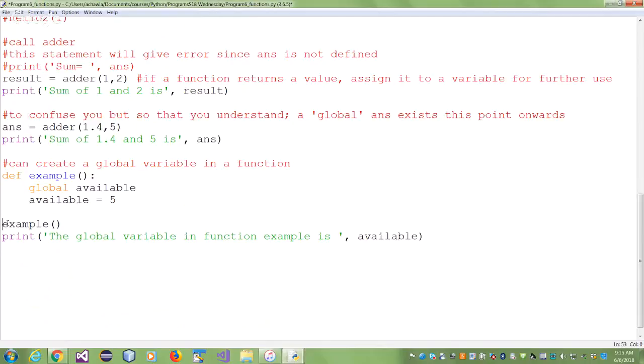Okay, so global variables, you've seen another way of declaring global variables. So one way of declaring global variables is declare it outside any function. It is global. Another way of declaring a global variable is for whatever reason, you say, but why will I do that? For now, I can't think of something. But there is this option that you use the reserved word global inside a function, and from that point onwards, now it is available outside. So as long as you call the function example, available takes birth. Of course, you can't call it before you define it. You can call it after you define it.